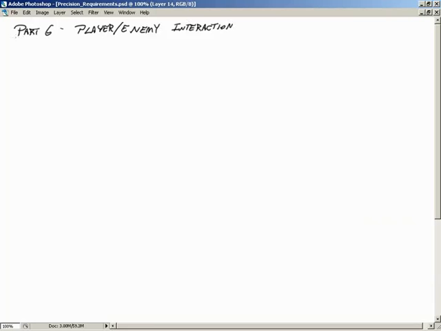So what is it that we need to do? Well, the good news is we don't need to do an awful lot. We don't need to do any complicated mathematics. We don't need to do anything that's going to require you to put on your logical thinking cap. Okay, maybe a little bit, but nothing really deep. We're going to start out by first going into the player class.